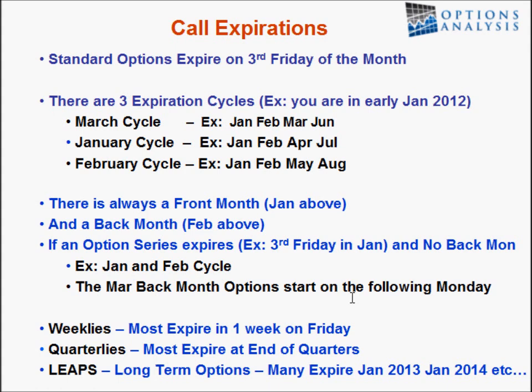There are leaps. These are options that go on for a long period of time. They typically expire in the Januaries of future years, like January 2013, January 2014, but there are leaps in other months other than January for certain kinds of stocks and ETFs and indices. But typically it's January.